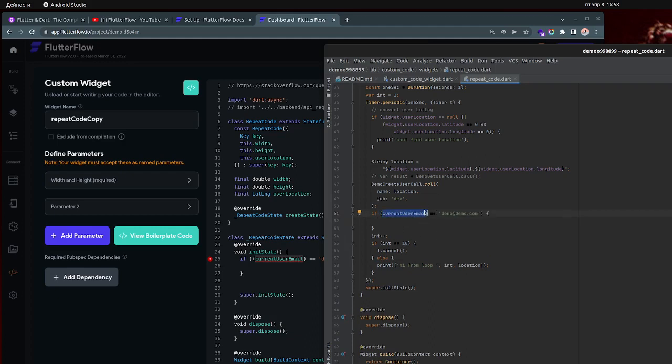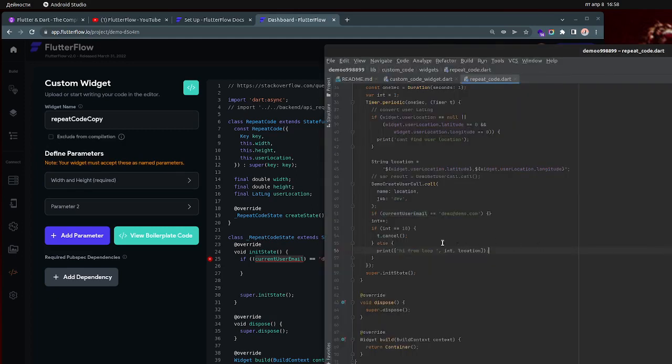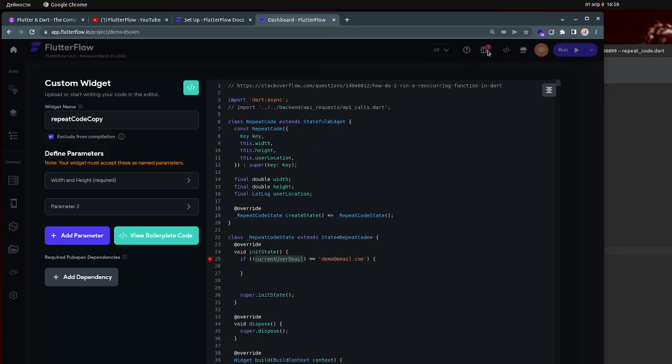If here it's not complaining, this is very important, that's why I'm saying it for the second time, then you can simply click this button and it will work. So don't worry about that. As I said, right now it will not work, but I hope that in a couple of days it will. Because right now, even if you check this box, it will still say that you have an error: this custom widget is not compiled. It will still give you an error because of that. But in the future, they will remove that error, and it should work.